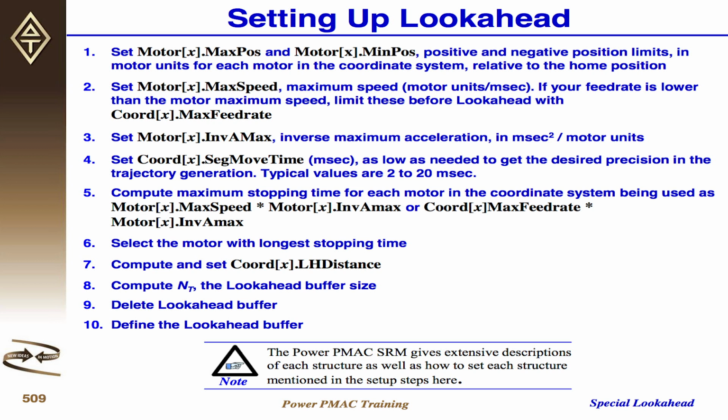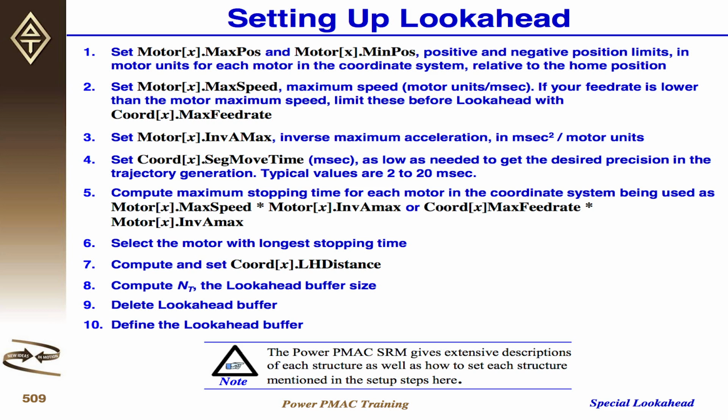So this is the one you want to calculate. And we have a formula in the next slide. I'll show you. Once you calculate this one, you can compute the total number of segments and define the lookahead buffer. You can set this as your lookahead buffer size. This is the minimum size you need to set.